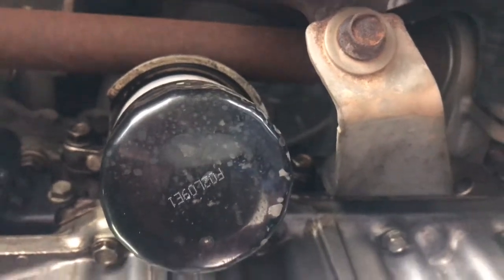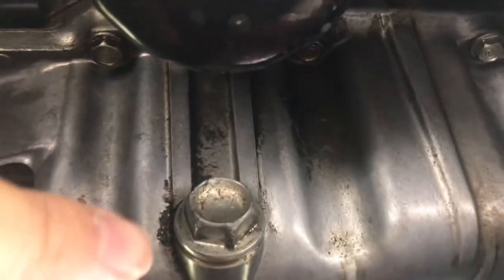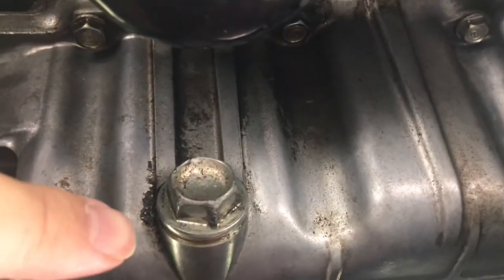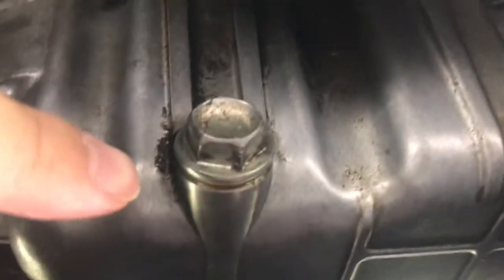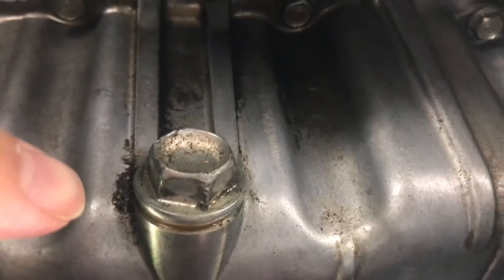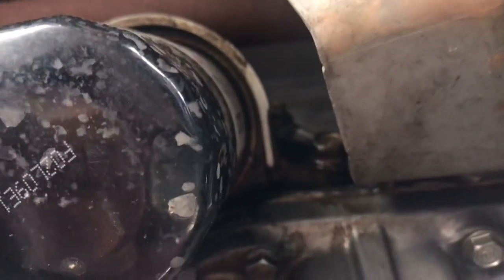So when you're trying to diagnose your oil leak, you may end up looking at your oil pan bolt right here and thinking that it's leaking because you may not have tightened it correctly. But I've changed every single bit of oil here. When you look a little bit further up, you're going to see a little bit more oil on that nut right there, and that's from the oil filter housing.